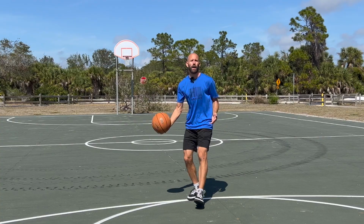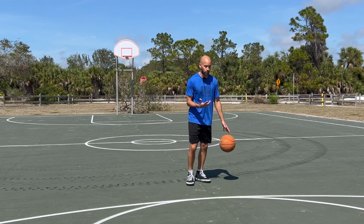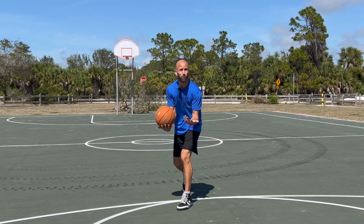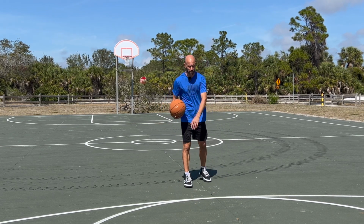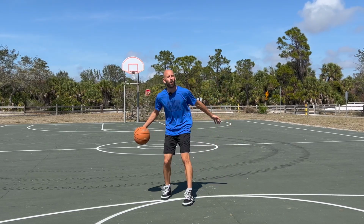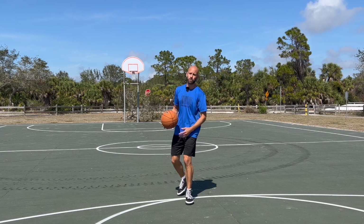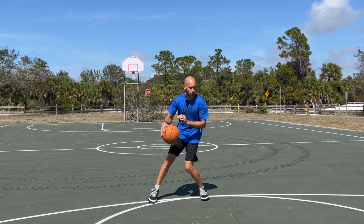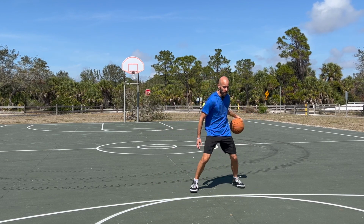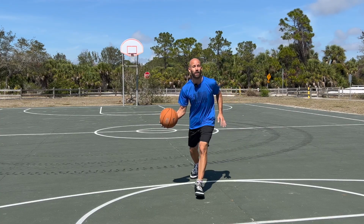And that way a defender won't see it coming, that you're gonna attack right out of it. They might just think you're protecting the basketball, and all of a sudden, boom, you can go. Good little way again to throw off their pace, their timing, and their expectations. And from this, you can get into all kinds of stuff, right? Basically here, pull that leg in for a jump shot. You could come here, step back and get into a jump shot. Here, square your feet, cross. You can come here, pull the ball back with a cross. And of course here, and then just keep going.